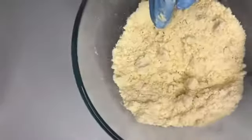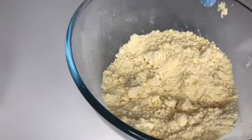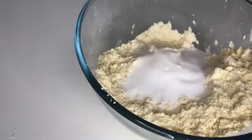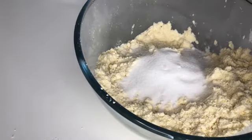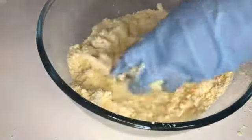Once your mixture looks something like this, I'm going to add 1/2 cup of sugar, which is optional, and 1 teaspoon of salt. Once the gluten-free flour, butter, sugar, and salt has been mixed well, gradually add 1/2 cup of cold water, kneading the mixture until it forms into a firm dough.